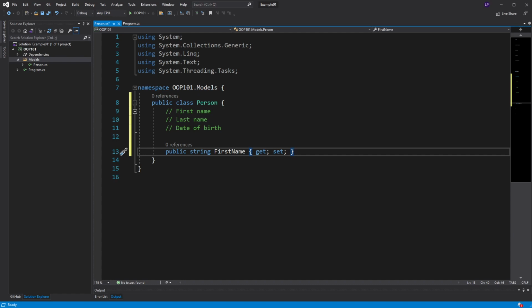This property is here to store a first name, and names are, most of the times on planet Earth, strings. Finally, we have the property name. A quick side note here. Remember how we can create arrays in C# and arrays have this property called length that you can use when defining loops and whatnot? Well, yeah. So first name is the same thing. That's an attribute that my objects will have.